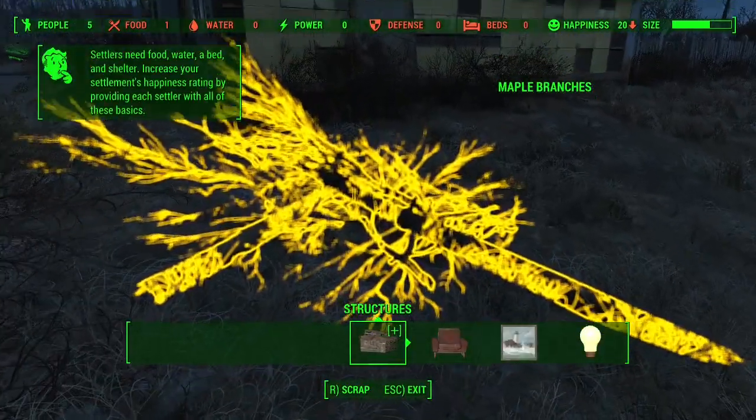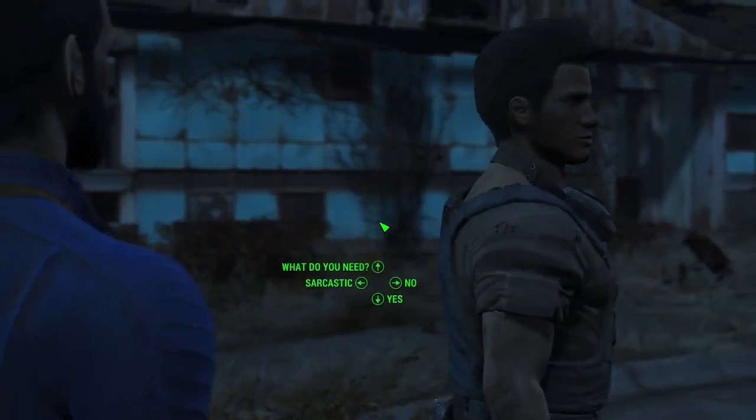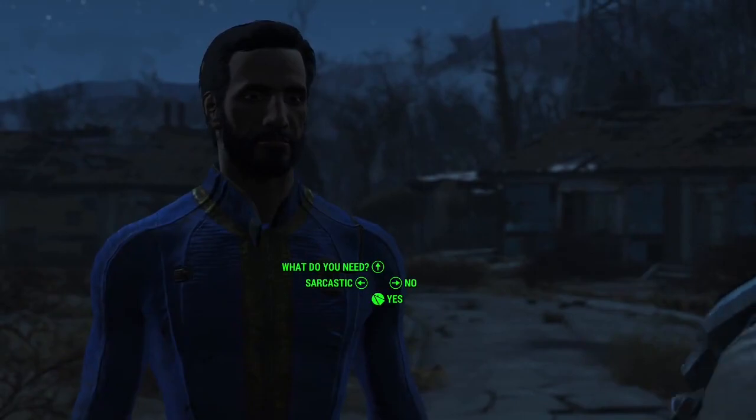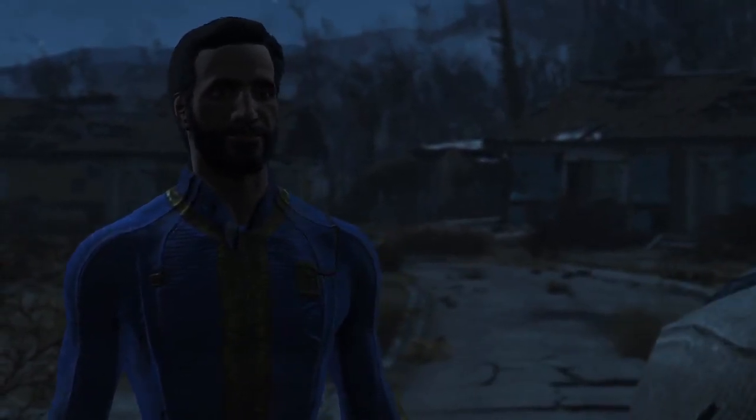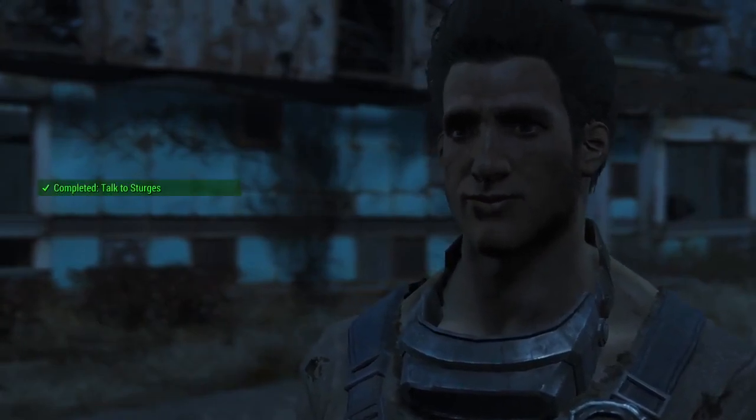Let me just get rid of this wood. You willing to do some work? Yep. I'd be glad to help. Just tell me what you need. Well, for starters, we could use... just make sure we can sleep with a roof over.